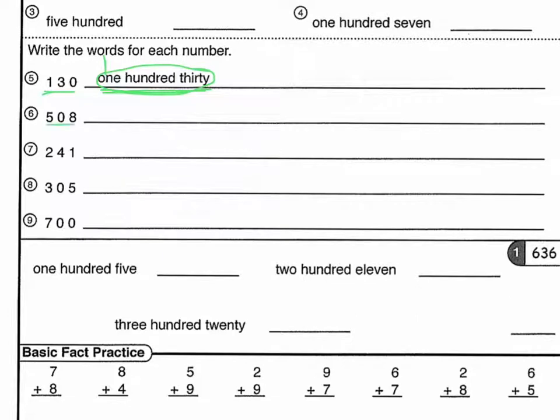508 is what this number is, right? So you're going to write five hundred eight. I hope you can write neater than me. I'm writing with a stylus on a little mini iPad. A little tricky. Five hundred. See if you spelled your words right there. Five hundred. A lot of kids misspell that word. Eight. All right, pause the video.